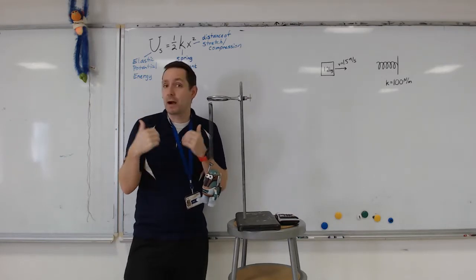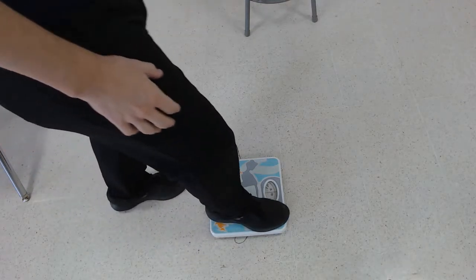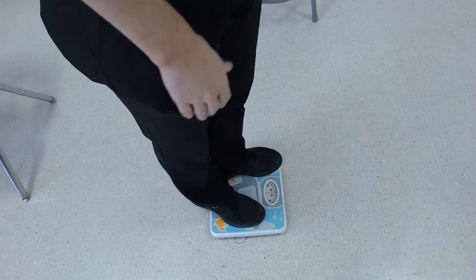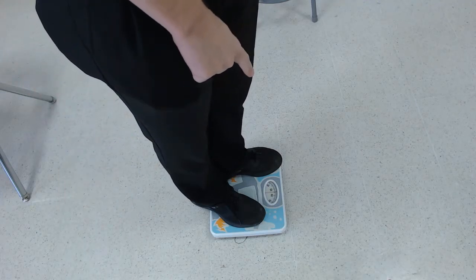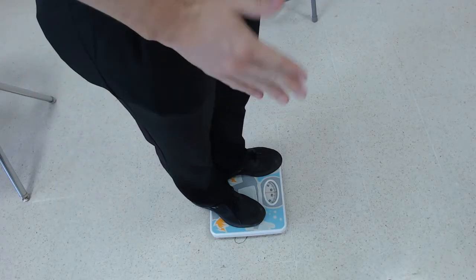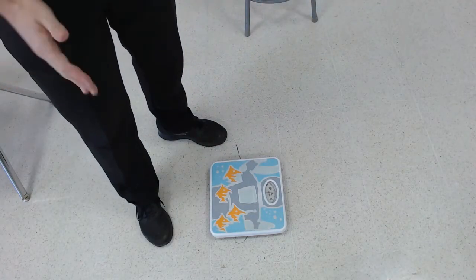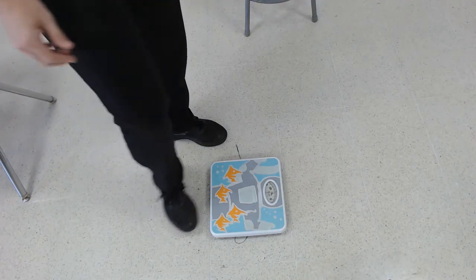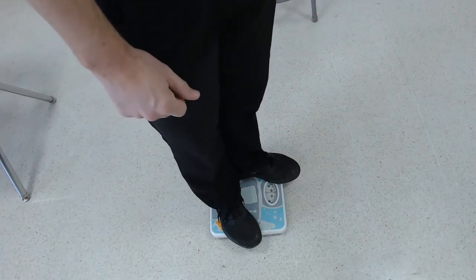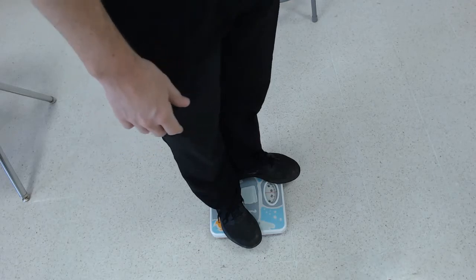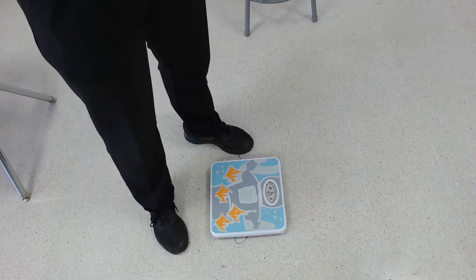All right? Join me at my bathroom scale. You can see the scale there. When I stand on the scale, you can see that it gives some type of mass. Now, this is obviously not correct, but that's not the point. It does give a value. But if I step off quickly, watch what happens to the measure there. It doesn't go straight back to zero. Watch this again. We see it actually when I get on as well. When I get on, there's a little bit of wiggle there. It's reading almost 55 right now. And then when I step off, you can see that there's some wiggling there. It goes back and forth.